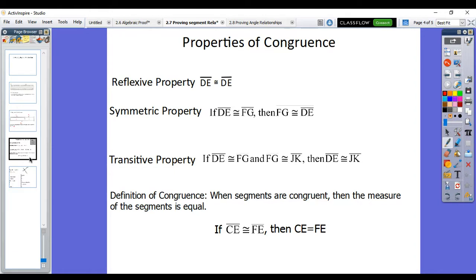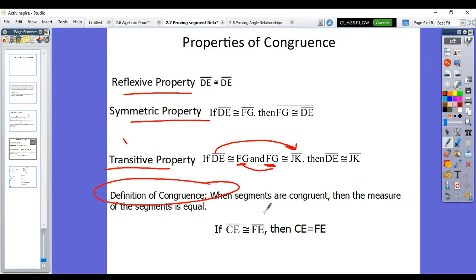You've seen this before, properties of congruency. When 2 parts are the same, they're called reflexive properties. We usually say this before we subtract or add anything. Symmetry is saying when you go forwards or backwards, it's still the same thing because they're symmetric. And transitive property is when there is a common part that combines 2 different things, you say that the first thing is equal to the last thing. Now again, this definition of congruency is what we're going to use to say things that are congruent are also equal, and things that are equal are also congruent. This is a biconditional statement. It works both ways.